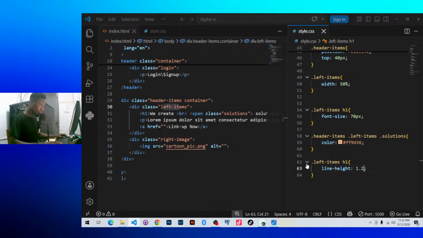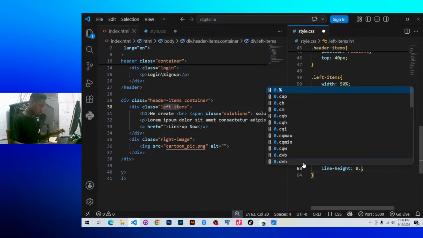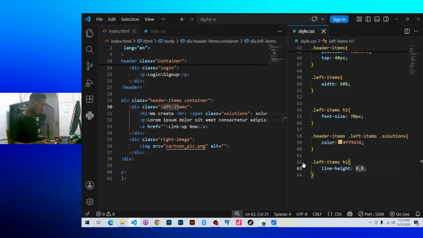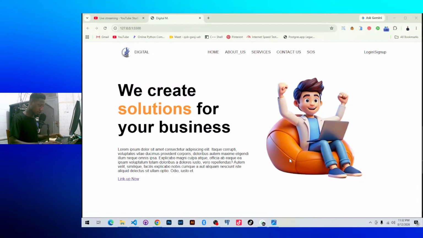Minus is to suggest 0.8. All right, even more close. That's more closer. You can give it a line-height of 1.1. It's okay. Right, at least it's close. And now even the p items need a little bit of stretching up, so we'll give it a line-height.